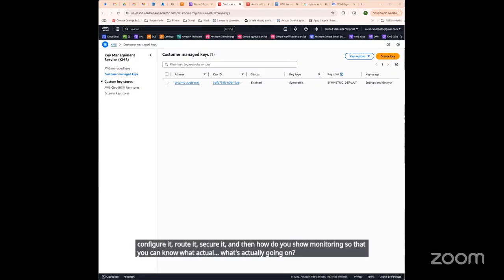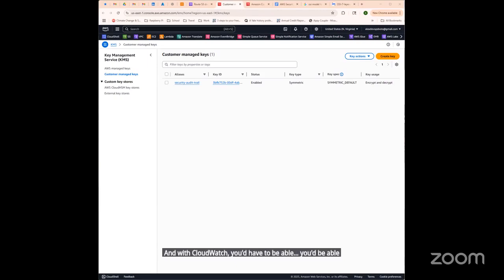And with CloudWatch, you'd be able to set up monitoring alarms for anything that would go wrong. At that point, I think that covers a good amount of it. Yeah, I think we might have covered enough from Route 53.